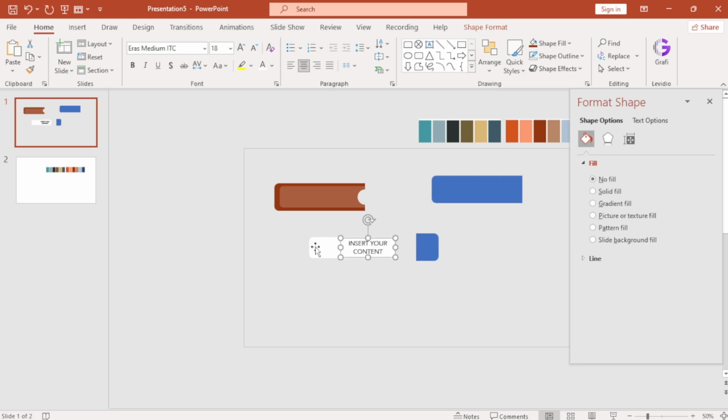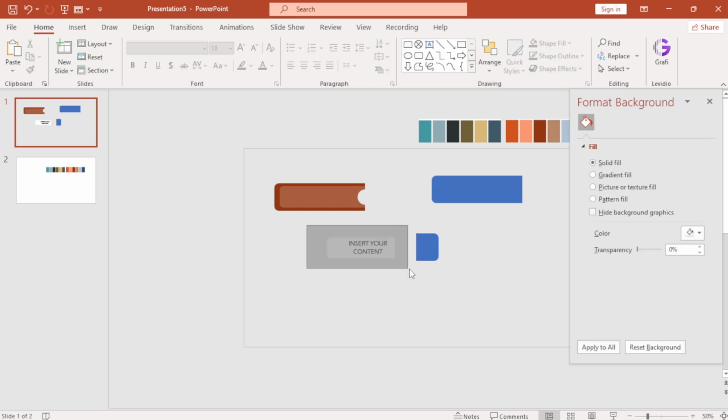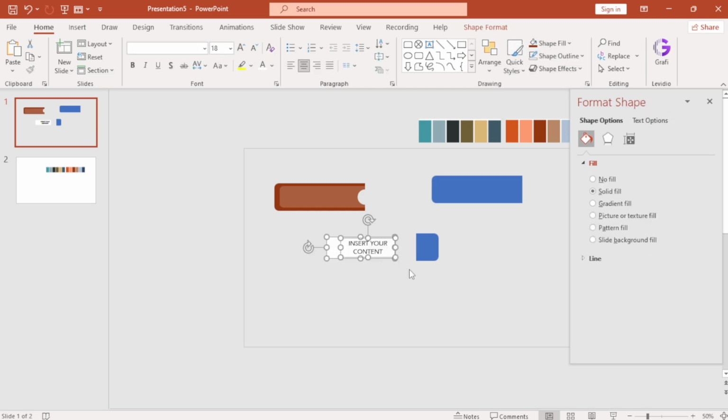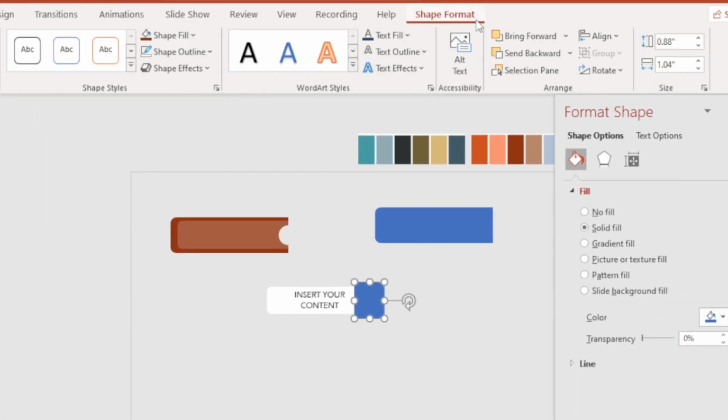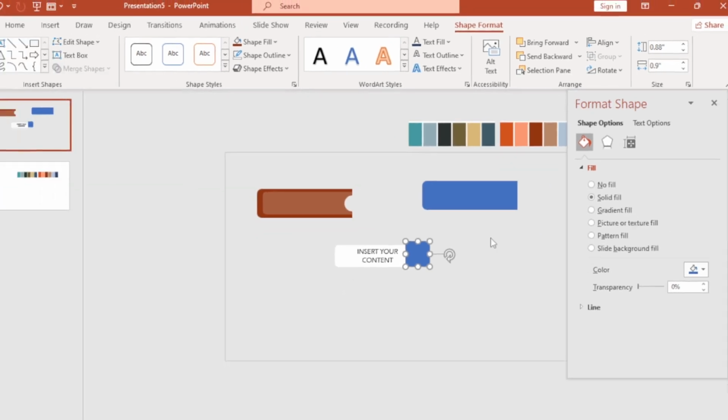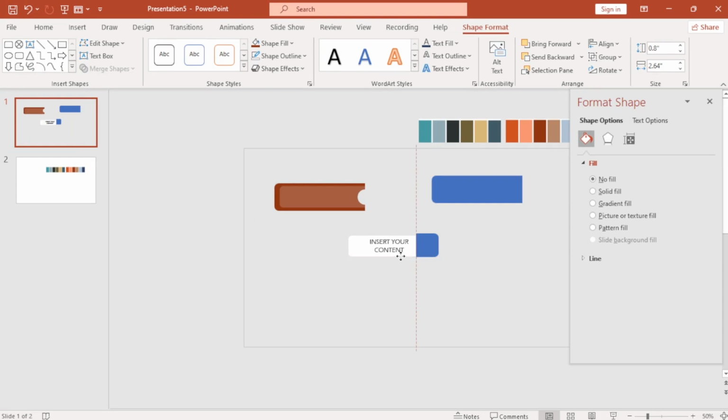Beautiful. Now once that is done, I will click on this to reduce it, and then group both of them and say Ctrl G. Once that is done, I move them to this, ensure that they are both aligned at the center. Awesome. Now let me select this, head over to my shape format. Under shape format, let me say 0.9. Enter. Beautiful.